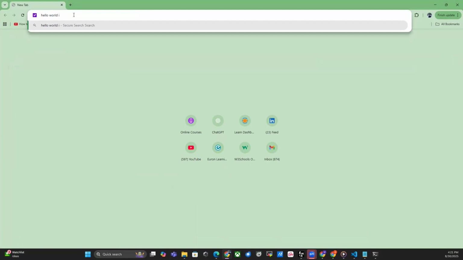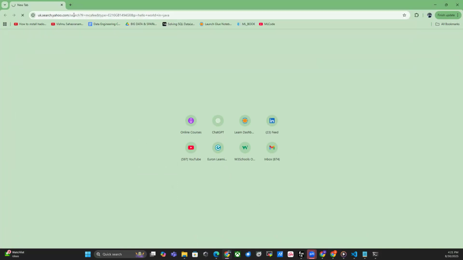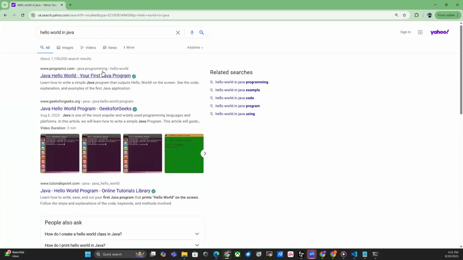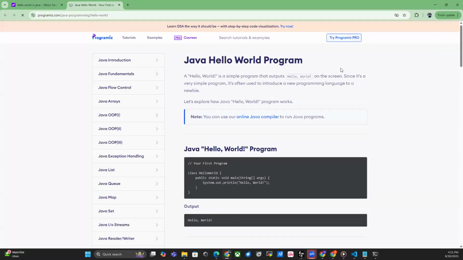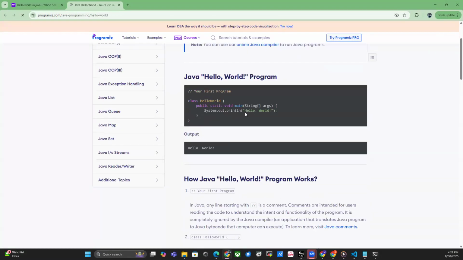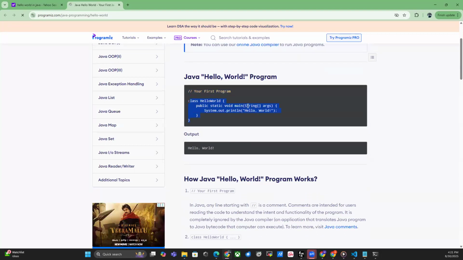in Java. I'm just taking an example from the internet. You have to remember all these things: class, hello world, public static void main, string args, System dot out dot println, and then it will print like this. Getting it, guys?